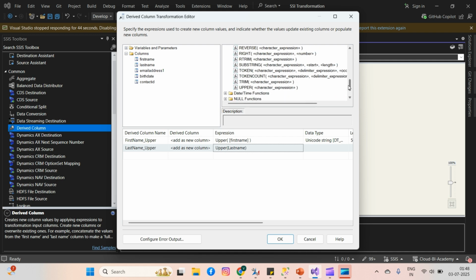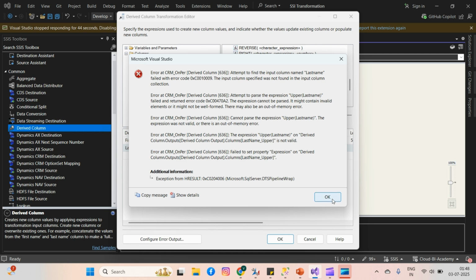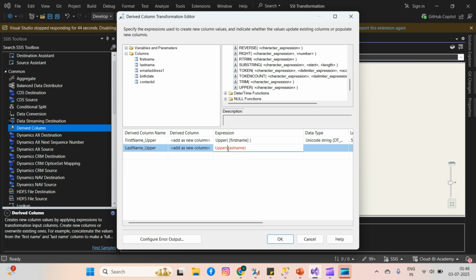These are the expressions we can use, including the trim operation if you want to perform it. You can do these from here.